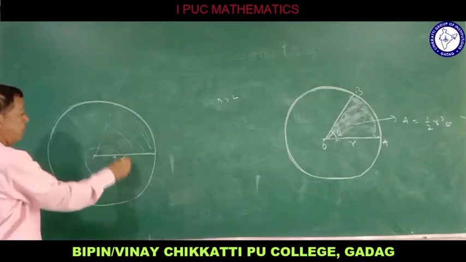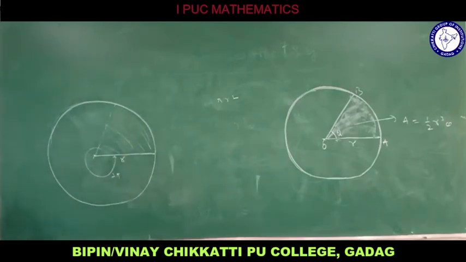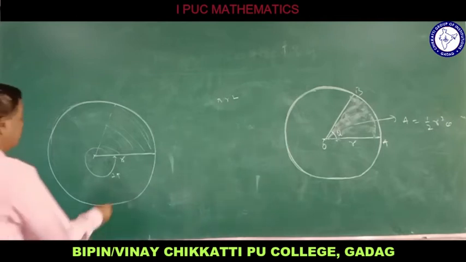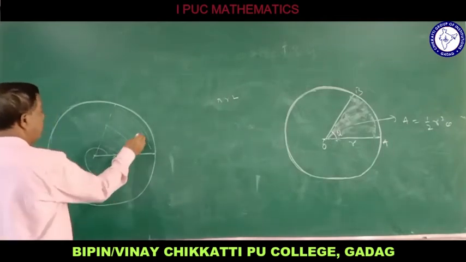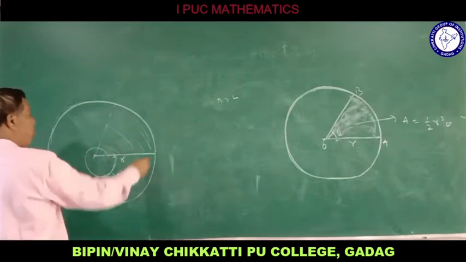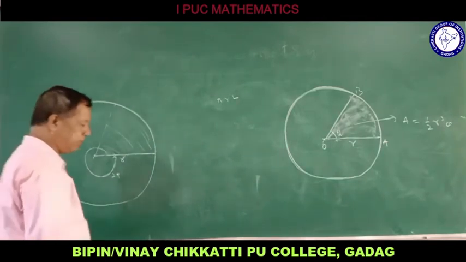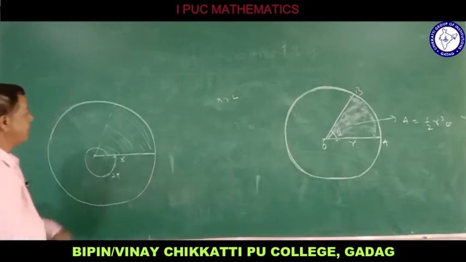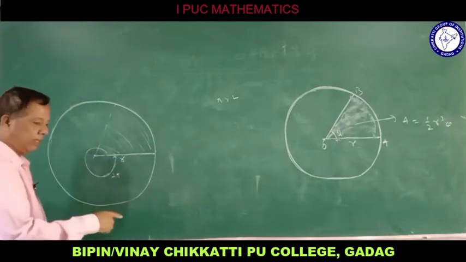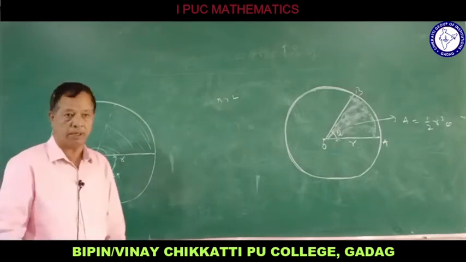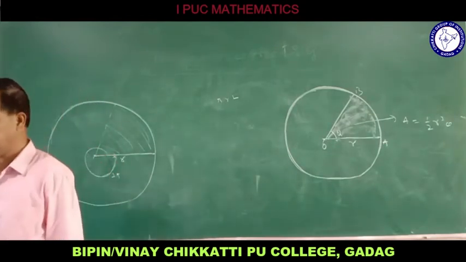Here you understand, as we know, that the angle 2 pi radian traces the area, how much? Pi r square. 2 pi radian means the whole circle. And what is the area of the circle of radius r? Pi r square. So 2 pi radian gives the area pi r square.